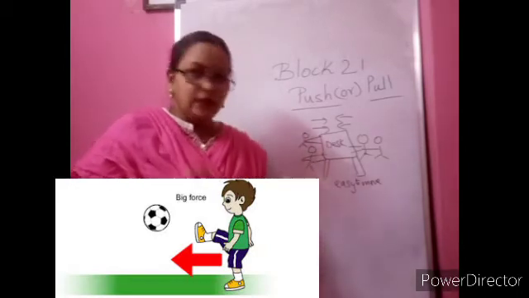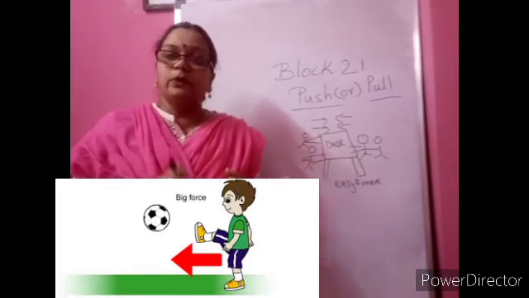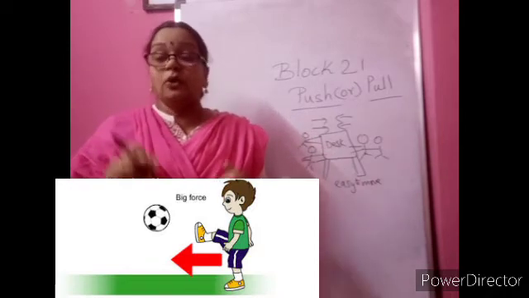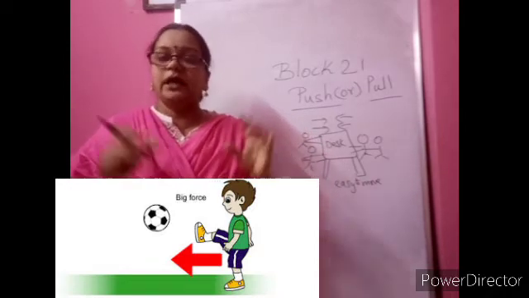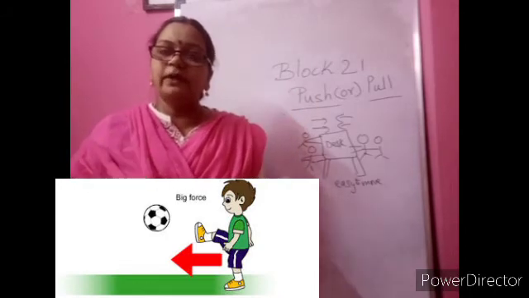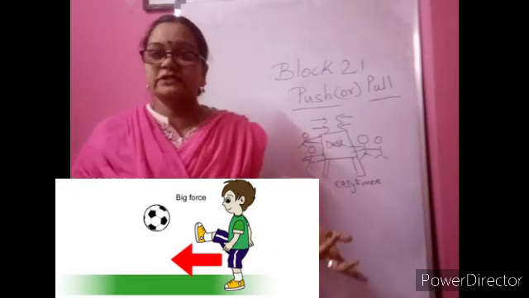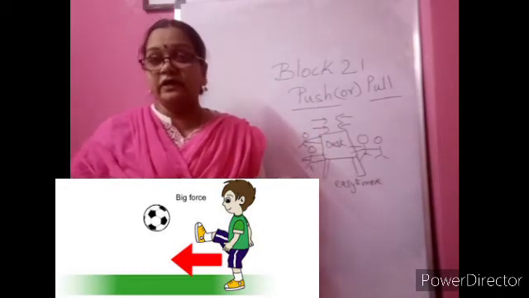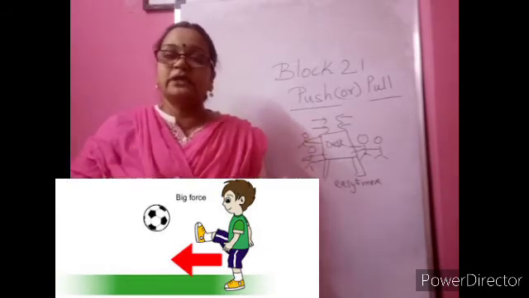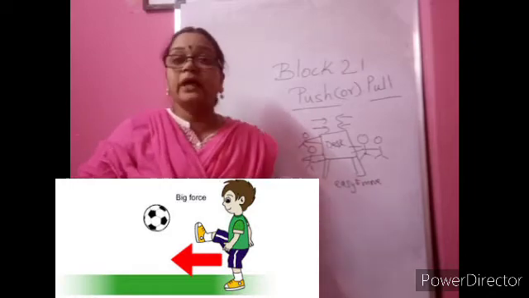So today we have learnt two important things, that is, by pushing and pulling we can increase the speed or decrease the speed, and also we can stop moving things. And the force, push or pull, when we apply it in different, opposite directions, the moving becomes very difficult. In the same way, when it is all together, from one direction, the moving becomes easier. So this part is forces acting against each other.